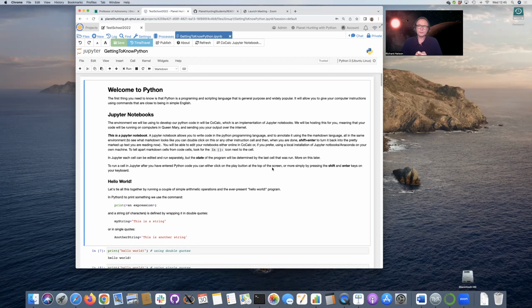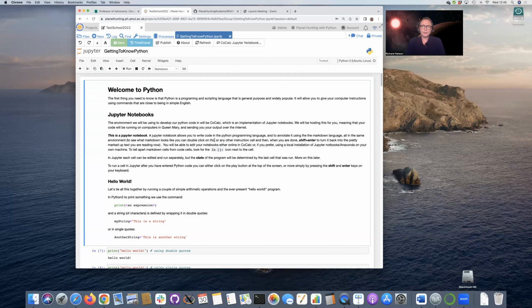I also want to say that Jupyter Notebooks provide two environments in which you can type commands. Or if you like, there are two types of what we call cells, because it's the cells that we type the commands into. So when you look at the screen in front of you right now, you can see that I've got this text in front of me. It says Welcome to Python here. Then we've got Jupyter Notebooks. And there's all sorts of description of what the project is about and how to use the project, and also some programming exercises which are encoded in what we call markdown cells.